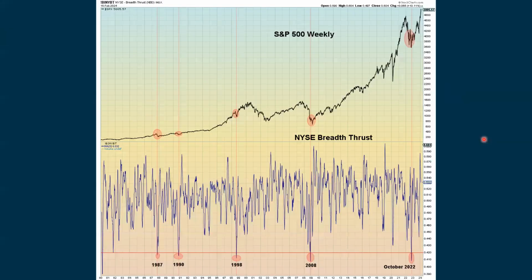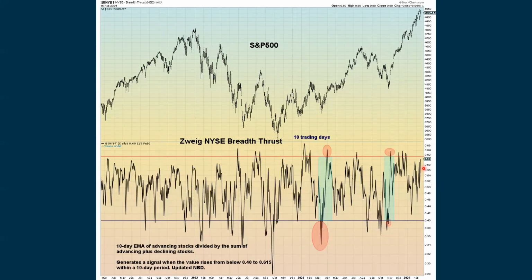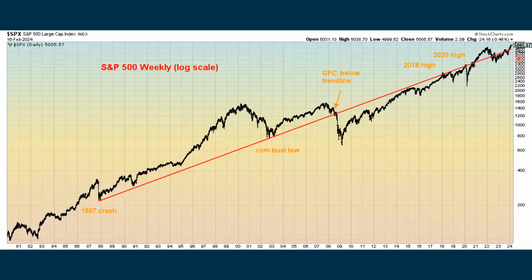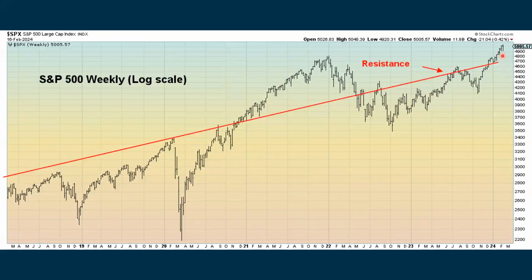Then we look at our longer term cyclical and secular trends where we are positive when we look at the NYSE Breadth Thrust. That was a signal generated in October 2022, and this is indefinitely on the books. Then over the last year, we had two Zweig NYSE Breadth Thrusts that were signaled, and this is also indefinitely on the books, and this is a positive signal. The Zohar chart continues to be working off of a buy signal. And here's a chart going back to the 1987 crash. We're still above this longer term trend line. Here's a shorter blown up version of that same chart where we continue to be above this trend line.